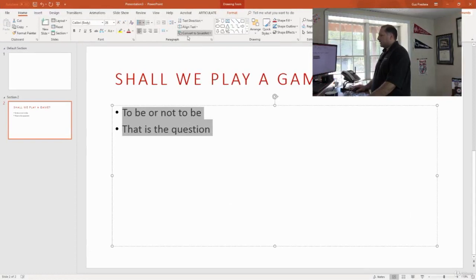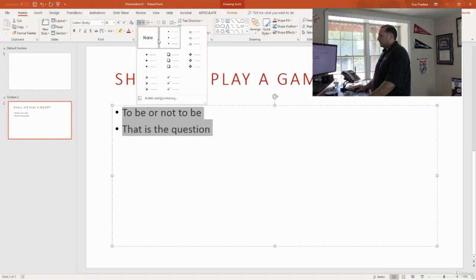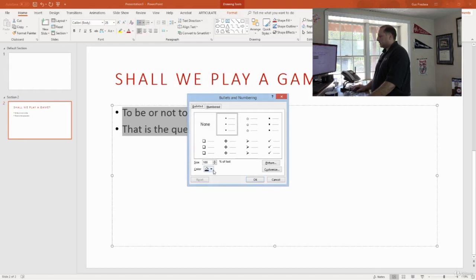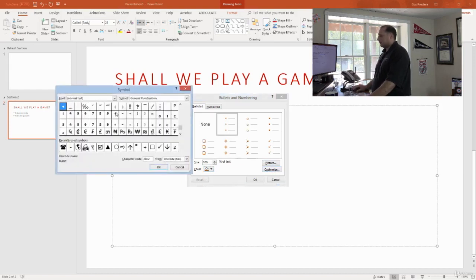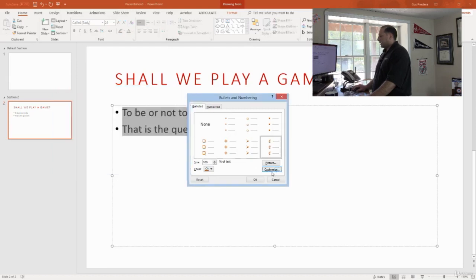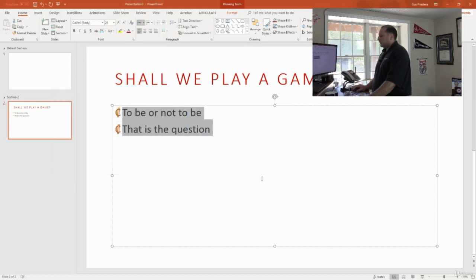I can go in and I can take advantage of some of the paragraph options. So I can change my bullets if I want to, right? I can customize bullets, go into the bullet, and I can change the color of the bullets. I can change the size of the bullets. I can change the shapes. I can go into actually customize them, and I can select from anything that I want. If I want to make this my bullet, click OK, and now it's created that bullet. Not sure why you would want to do that, but you could.